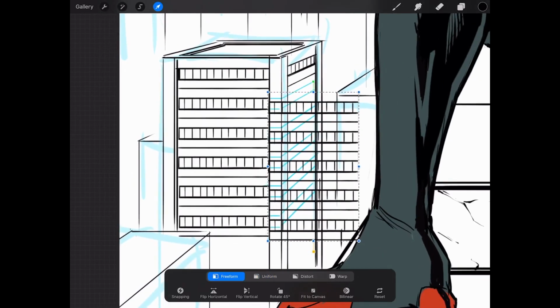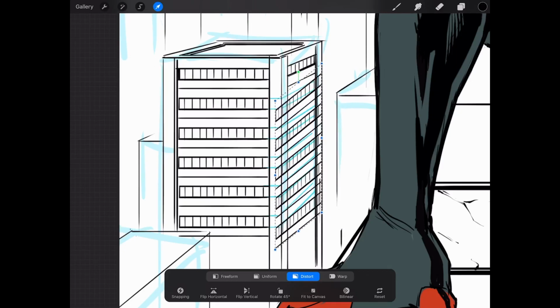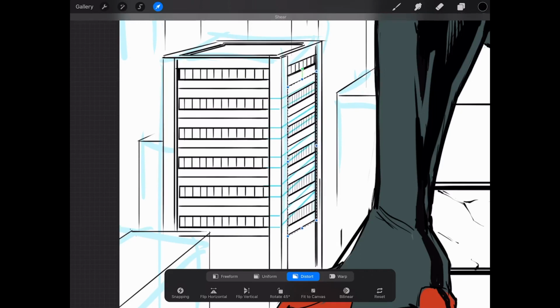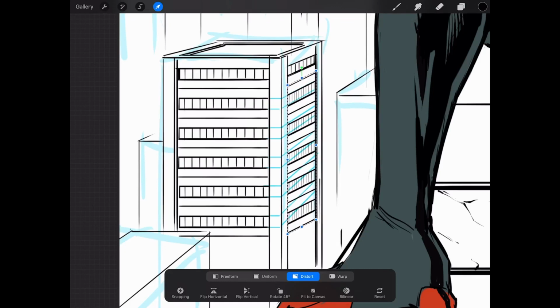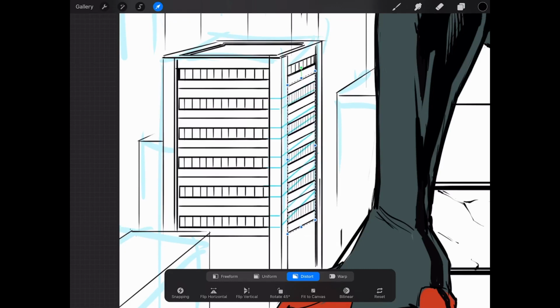So I'm going to hit freeform on the left there, and I'm going to drag this. If it would work, it's not working. Why is that? Oh, my bad. Distort. I think it didn't used to be called freeform, but anyways, it's distort. So I'm going to drag these to those guides. Oh, and actually I got to bring that down. Like that. And you see it totally lines up perfect. No, it doesn't. But you got to grab the corners and you got to pinch it in.